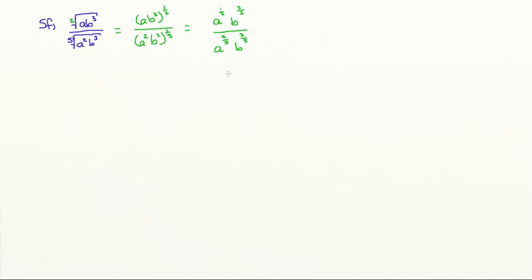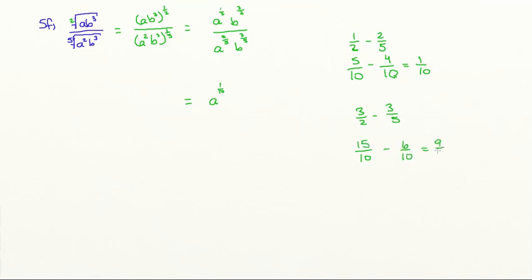And we will now use our exponent rules. When we're dividing, we subtract the exponents. Okay, so I'm going to do my a's first. So 1/2 minus 2/5. So I do a to the 1/10. And for b, 3/2 minus 3/5. I can rewrite this with the square root, so the 10th root of ab to the 9.